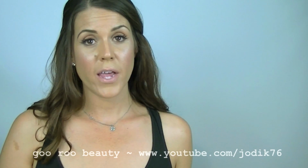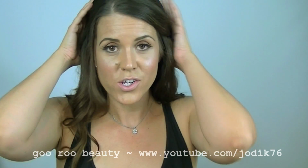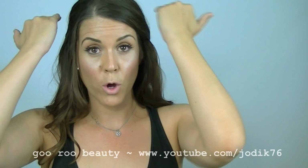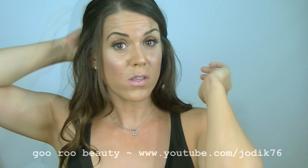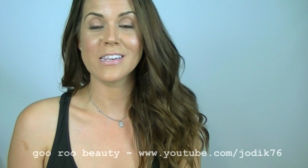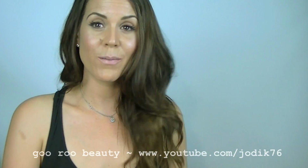Girls, if you've never used hair extensions before, after a few tries, you'll really feel like you've got the hang of it. Don't be discouraged if the first time you can feel extensions, if you can see extensions poking through. You'll just get a feel for how high up on your head you can place them and what's going to work best for you and your hair. So just have some patience with it, play around, have fun, enjoy a new different head of hair. It's fantastic to have that versatility. You just clip it in, clip it out.